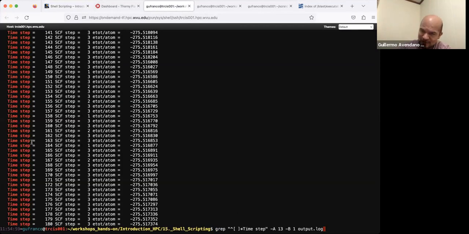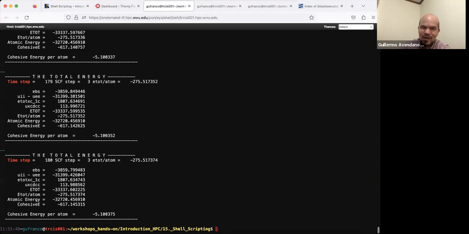I will take 13 lines after that line, and one line before that, to get a scope of what is around. Why? Because I was reading the file and I noticed that before that I got this line here, telling me total energy, like a summary of one time step of this molecular dynamics code. So what is going on with that.